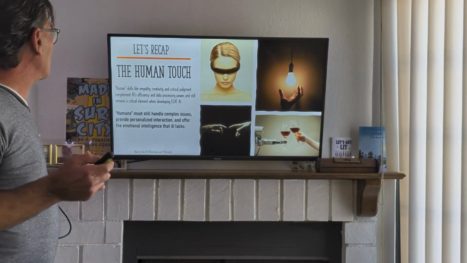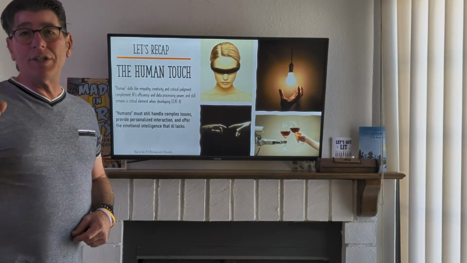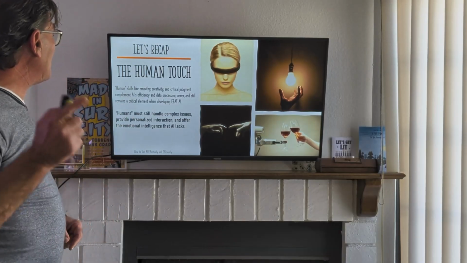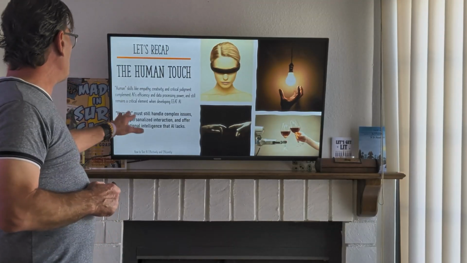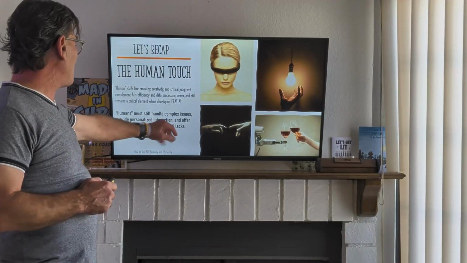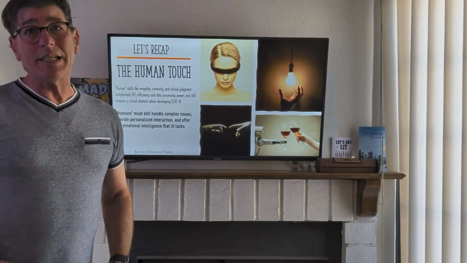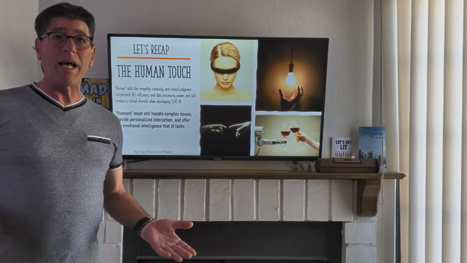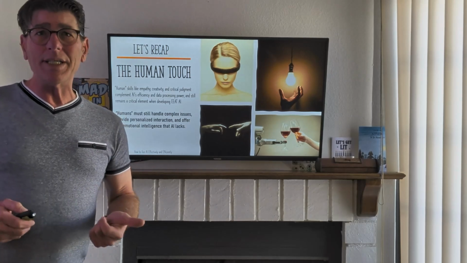And the human touch, the human skills like empathy, creativity, and critical judgment, complement AI's efficiency and data processing power, but it still remains a critical element that you do the EEAT when developing your content, okay? Humans must still handle the complex issues. So we need to provide the personalized interaction, because if you're writing your content for your business, wouldn't you want to have those inputs that we worked on to create that brand, that voice?